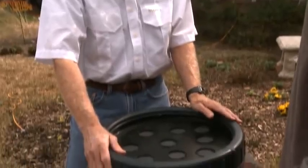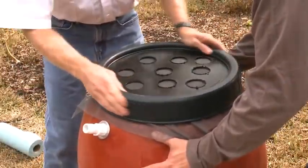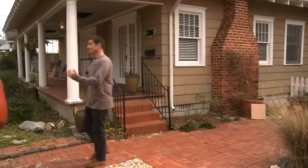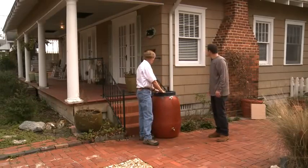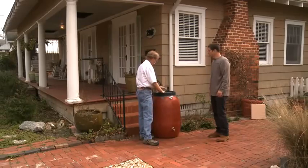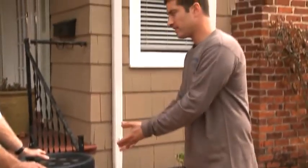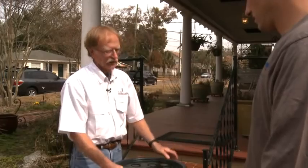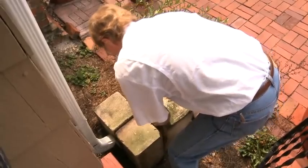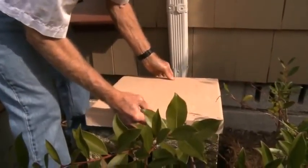If you'll hold the barrel steady, I'll tighten down the lid. Once we have this tightened, we can figure out exactly where we're going to put it. We're going to set this rain barrel and hook it up over by this downspout — that'll direct a good strong flow of water off the roof right inside. But that downspout goes all the way to the ground and this barrel is three feet tall, so we're going to build a platform in front of the downspout to elevate the barrel up, and then have the downspout direct the water right into it. We'll use four concrete blocks with a 16 by 16 stepping stone laid on top. You need to make this platform both level and very sturdy, since once the barrel's filled with rainwater it can weigh more than 400 pounds, so it needs to be in a flat and secure area.